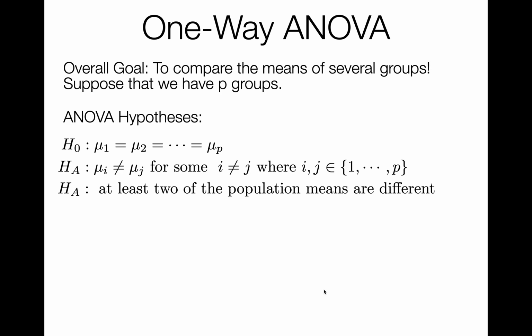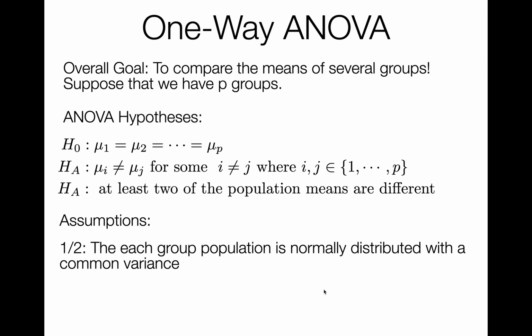The null hypothesis is that they're all the same. I need you to write symbols for that. The alternative hypothesis is that at least 2 of the means are different. So what this test is going to tell us is whether there is a difference. If there is a difference between at least 2 of the means in all of my groups, then it's going to say, yes, there is a difference. So those are the hypotheses. The significance level is the same thing as always, so I skipped over it here, but that's still in there. The assumptions of this test are slightly different than what we've seen before because they have their own thing.